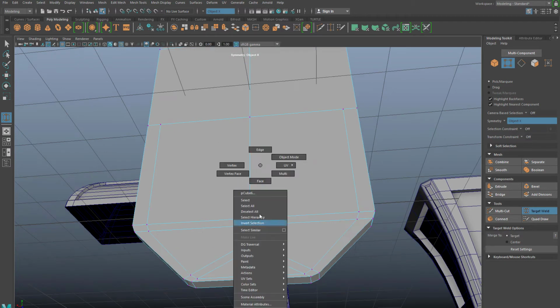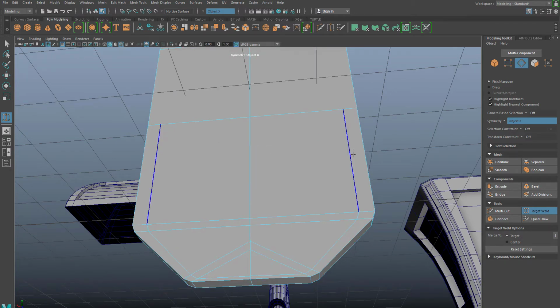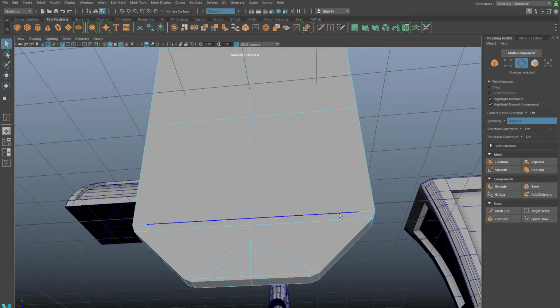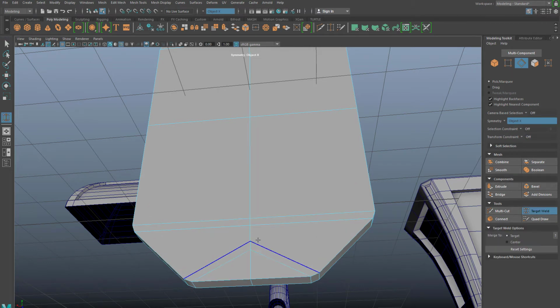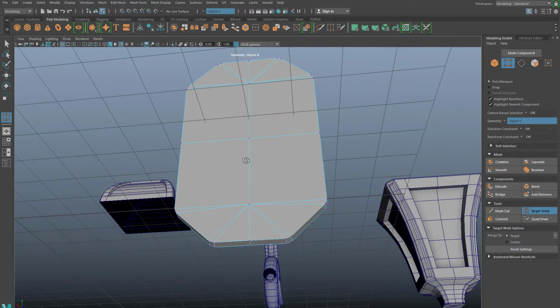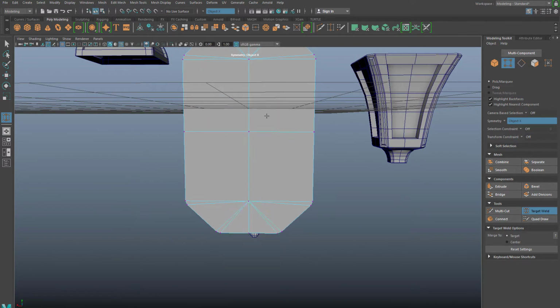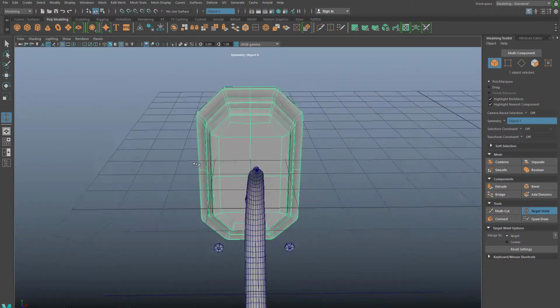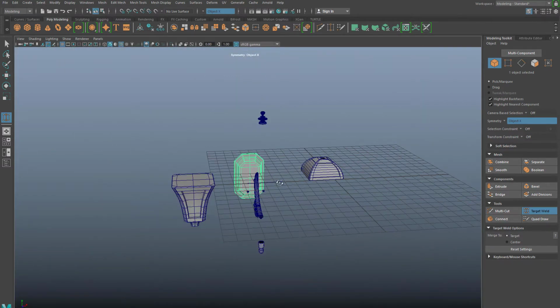We have in the back here too. Okay, edge. Delete that. Welded, welded, welded. Yep. And so that gives me a pretty clean low poly on that side of things.